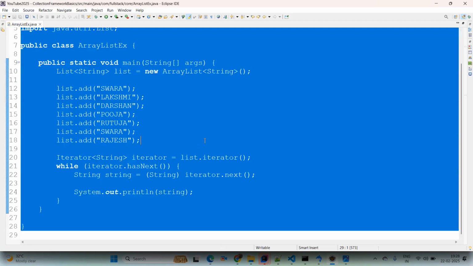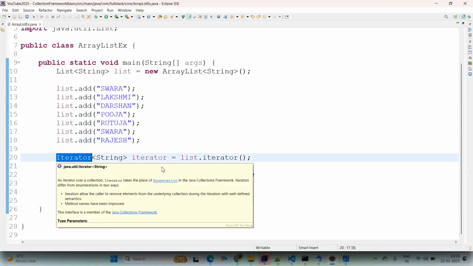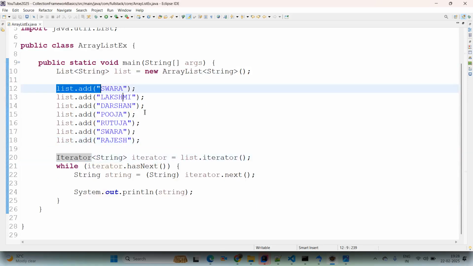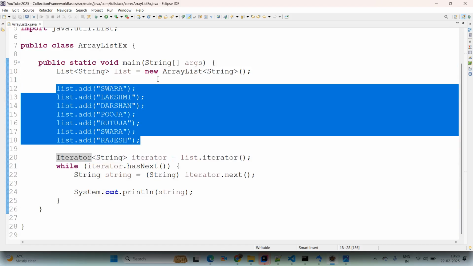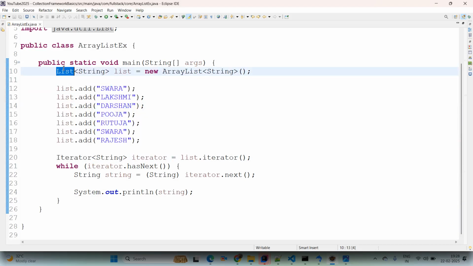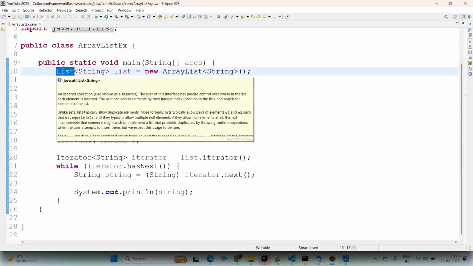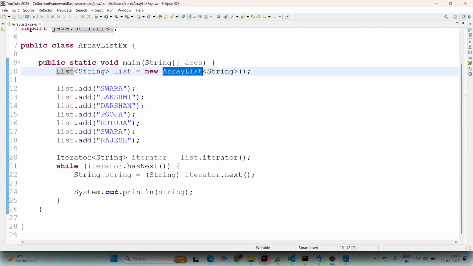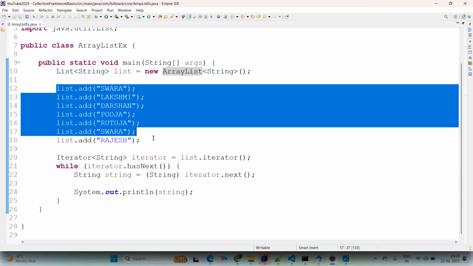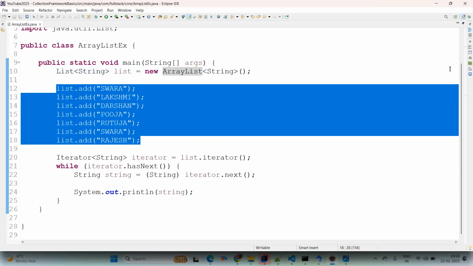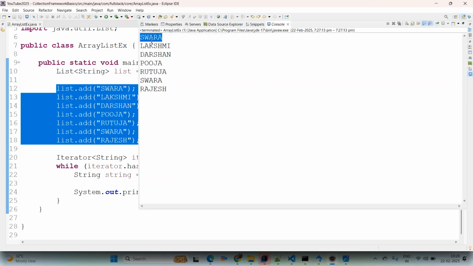Now see, with the iterator we are able to iterate the records, right? Once we have created the object, we add the data, and you know List is an interface coming from the java.util package, comes in Java 1.2 version. There are two classes, ArrayList and LinkedList, and list itself follows the insertion order and it allows duplication of data. That's why you are able to see here, this is insertion order. Insertion means whatever sequence we have added, the same sequence it will give us as output, and Sora is coming twice there, correct? It means it allows the duplication of data.